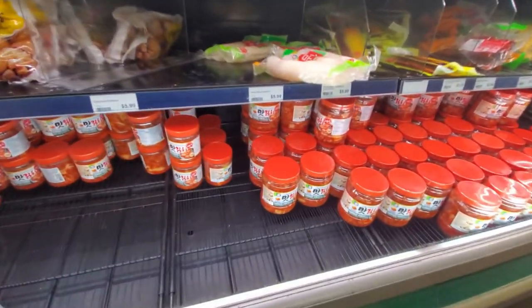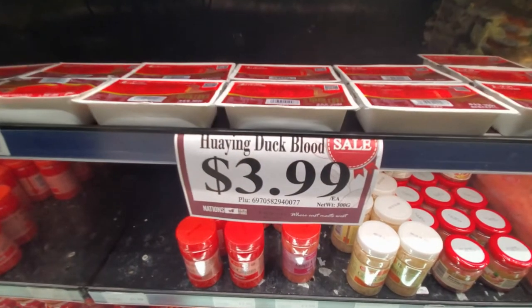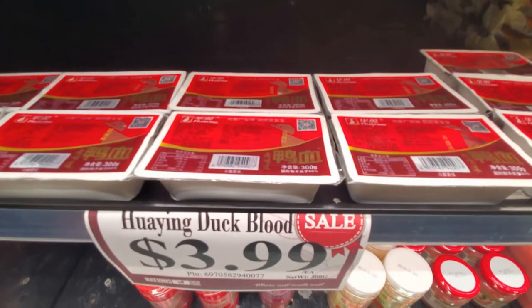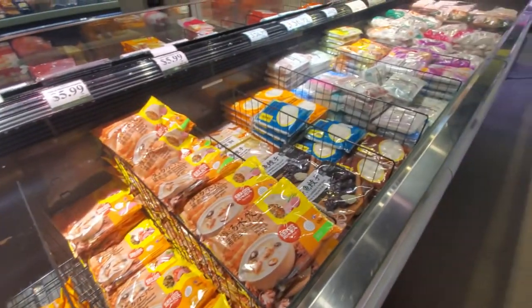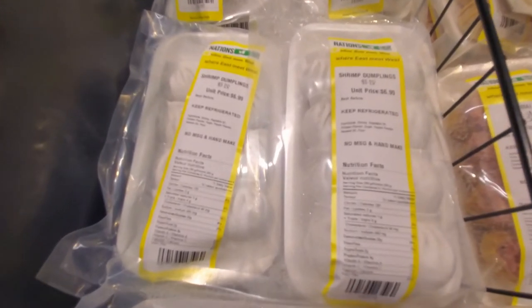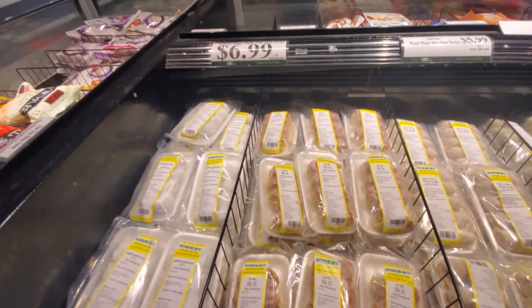If you do your research and you know you want to try a certain exotic food, this is the place to come — they have a huge variety and it's kind of endless. They do have a wide array of dumplings: frozen dumplings and other types of foods you can either boil or put in the oven. This is their store-made dumplings — some are pork based, some are shrimp. I've had a few brand-name dumplings from that store and it's good, a nice flavor. It's not something you have every day but it's nice to try out.